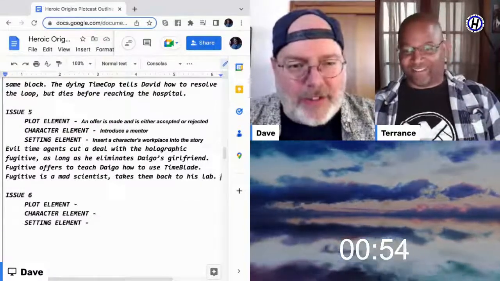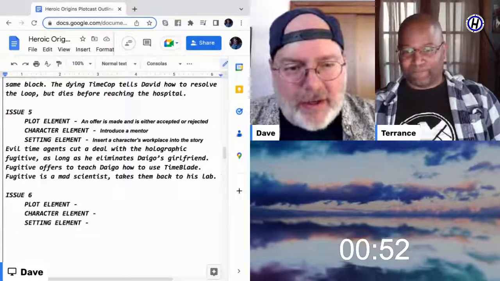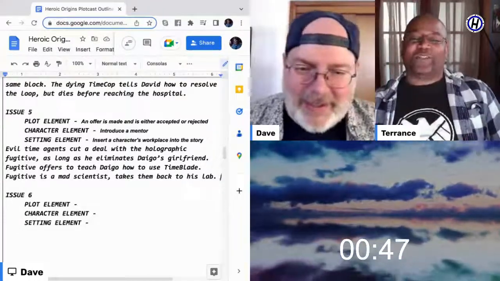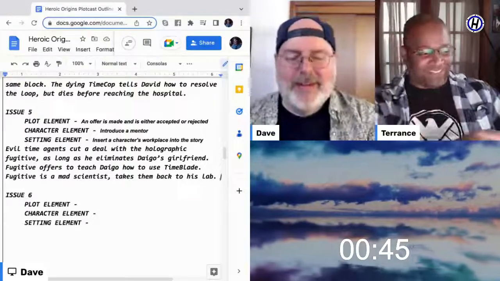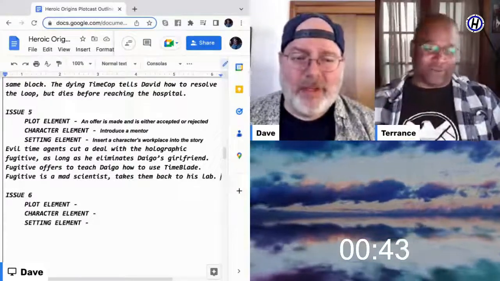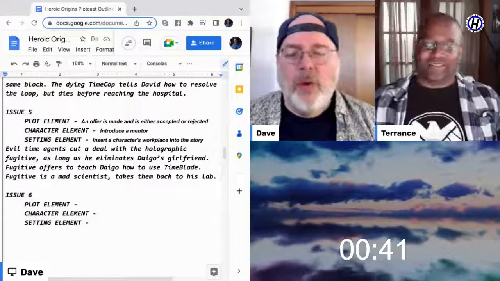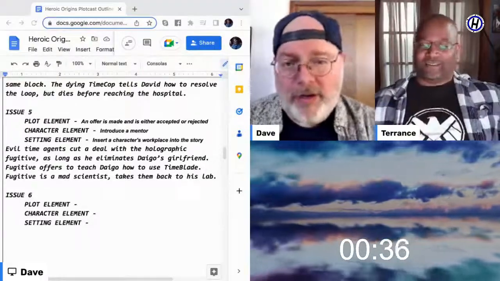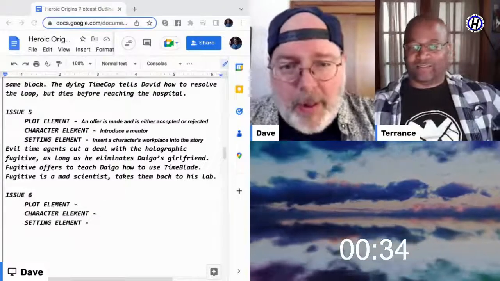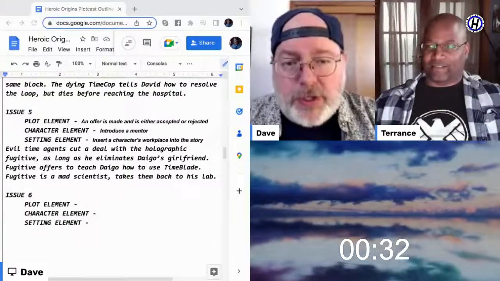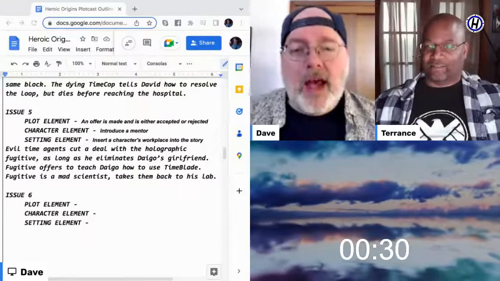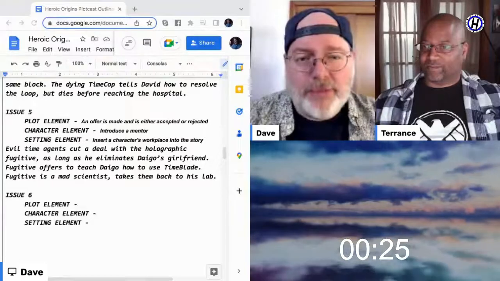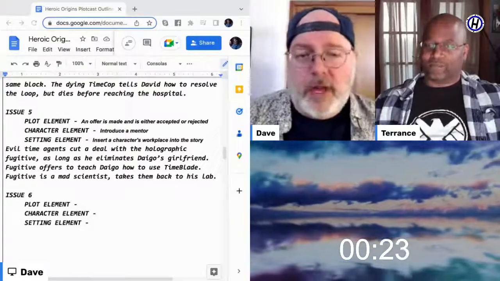How do we resolve this? He tries to kill the girlfriend, and you want this fugitive to be a major character. I know the fugitive just seemed like a perfect breadcrumb to follow for Daigo to figure out why his parents weren't real. What if we bring the power of the sword in here? So we know it helps you explore relationships because you can go to different timelines. It's sort of like, I'm suspicious of this guy. What is my relationship like in other timelines with him? There you go. Yeah, so they do that.